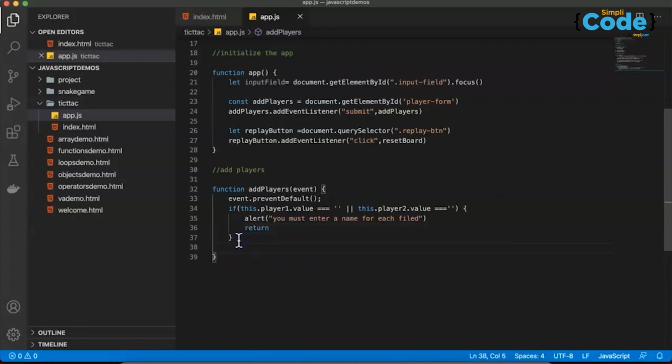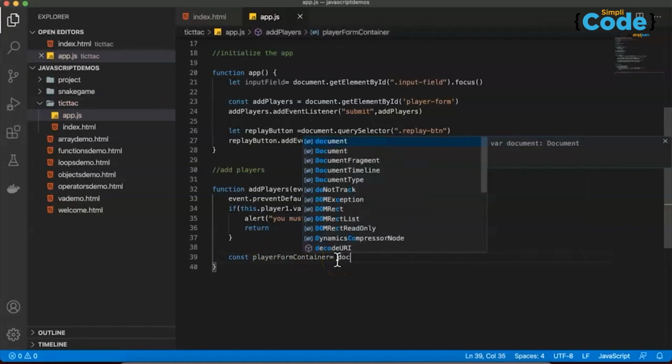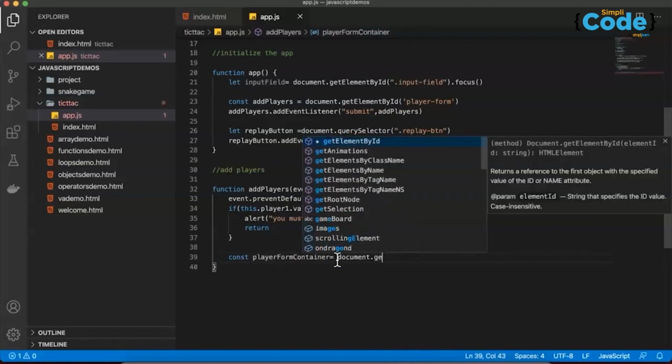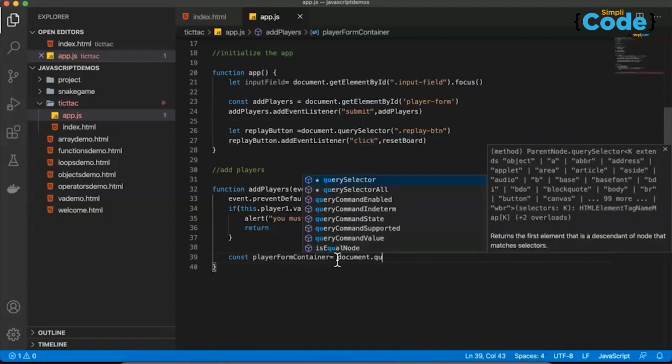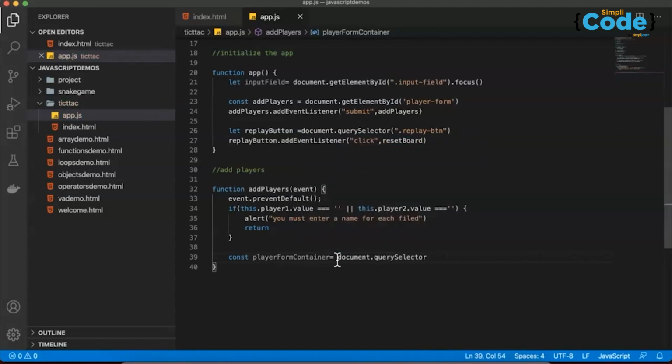Okay, now the next thing is we would like to select the players inside this by saying const playerFormContainer equal to document dot querySelector.